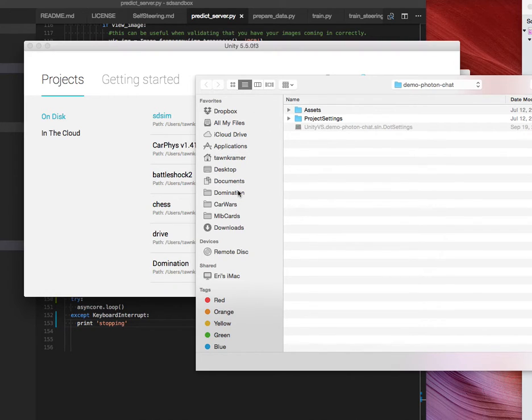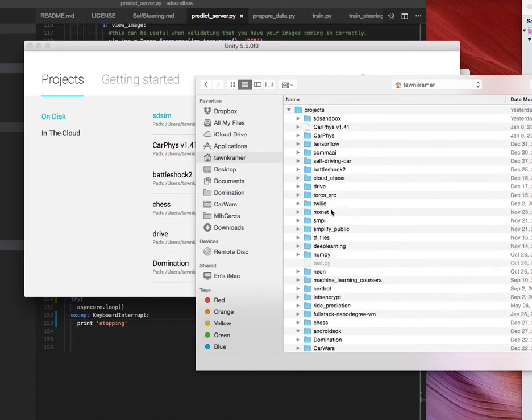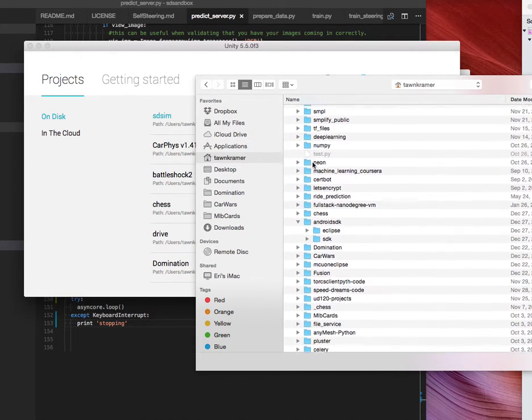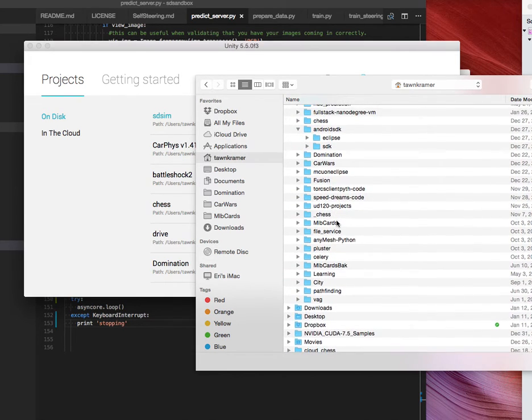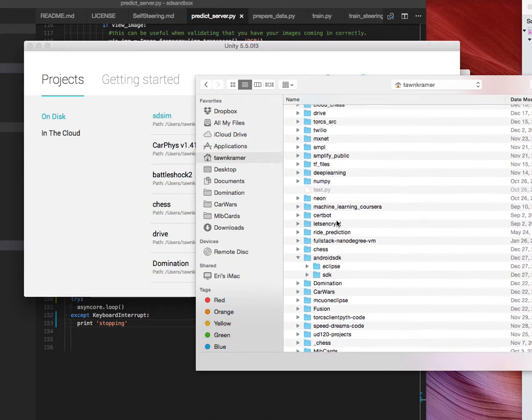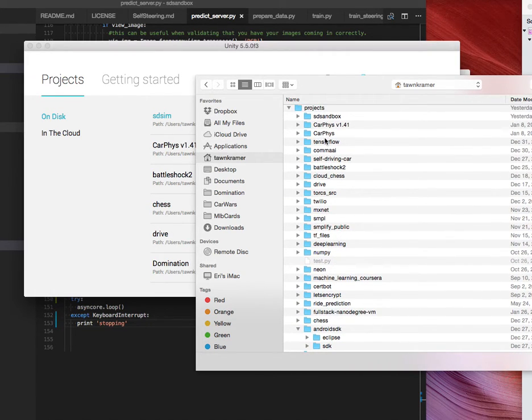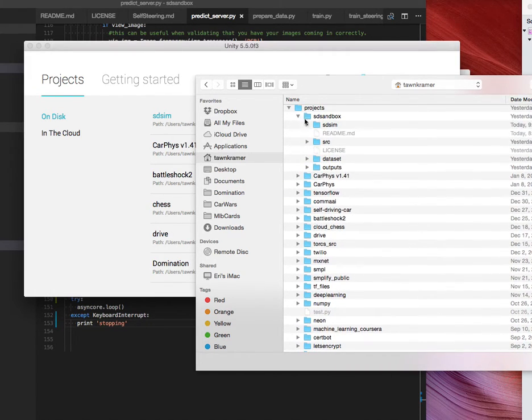And then you want to browse to wherever you downloaded the source. So for me, it's under projects, SDSim or SDSandbox, and you want to select this SDSim folder, and then you want to click open.